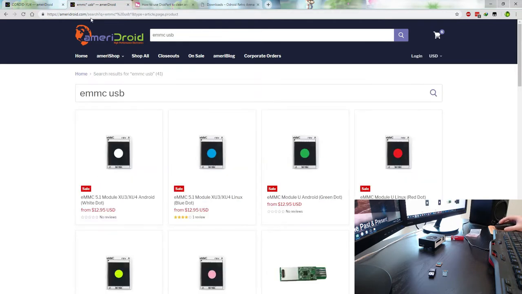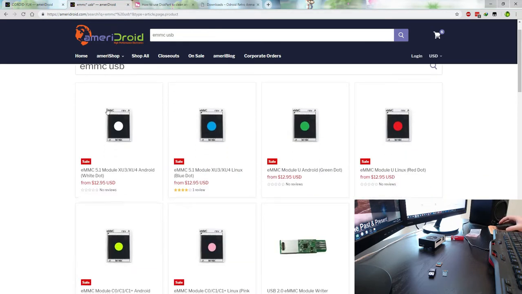I think what's possibly happened is, if you did a search here, you're going to see that there are multiple different ones, and they all have to do with what different flavors of Linux or Android are pre-installed for you, to help you get moving in whatever direction, if you were just doing development or wanted to use this for a different purpose.